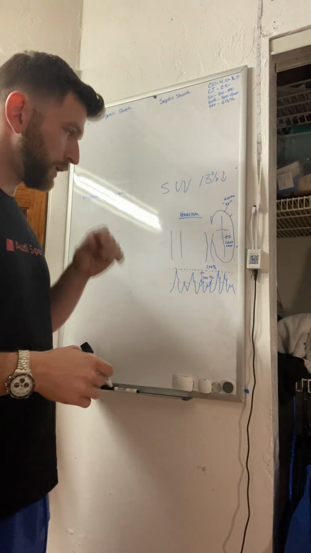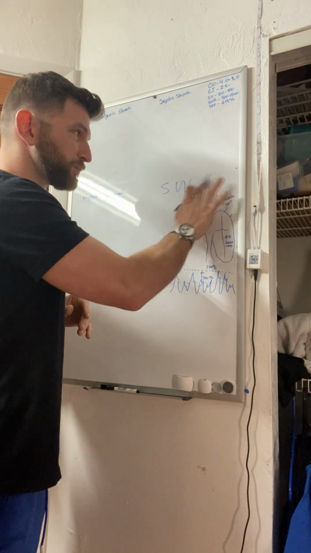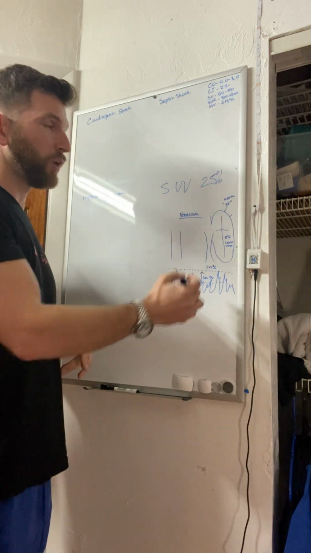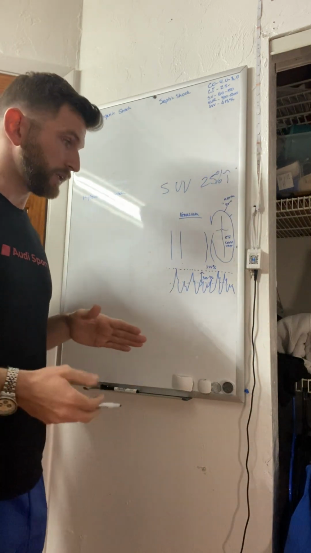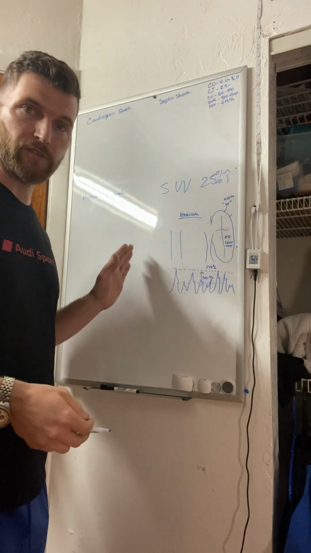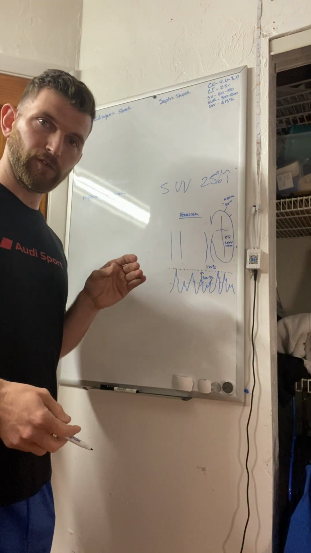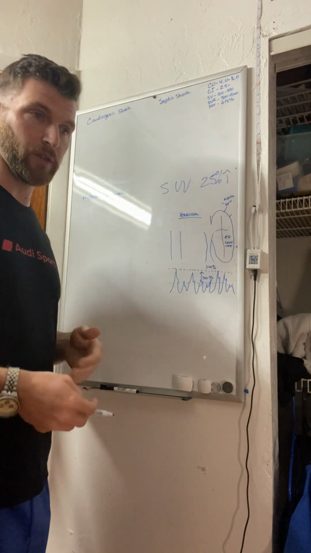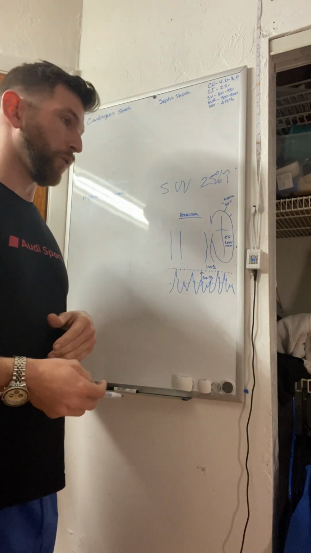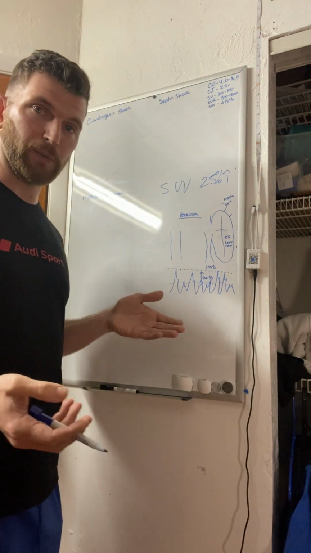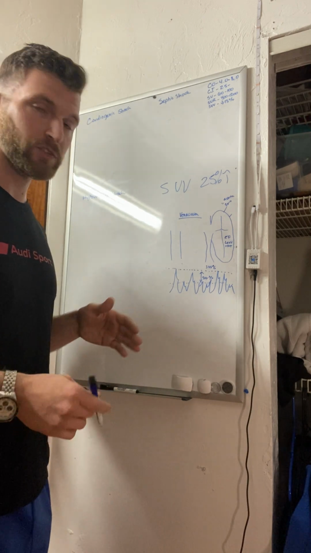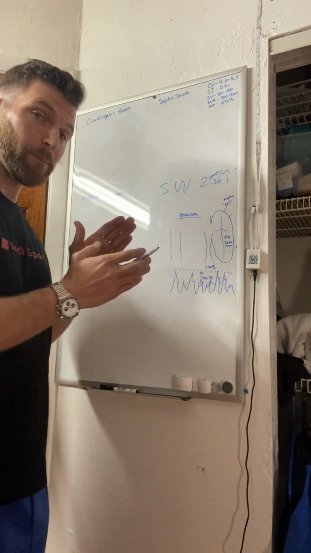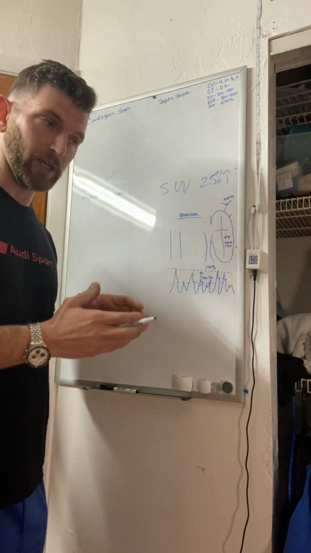That's normal physiology. But if that SVV, probably in this case, would be closer to like 25% change or even higher, then it's likely that there is a fluid volume deficit in this patient. They have less blood volume in their venous system, whether it's from third spacing, bleeding, dehydration, or maybe it's septic shock and they're actually third spacing all of the fluid into the interstitial space. Whatever the case may be, what we can try to come to the conclusion of here is that maybe there's a little less fluid volume in there.